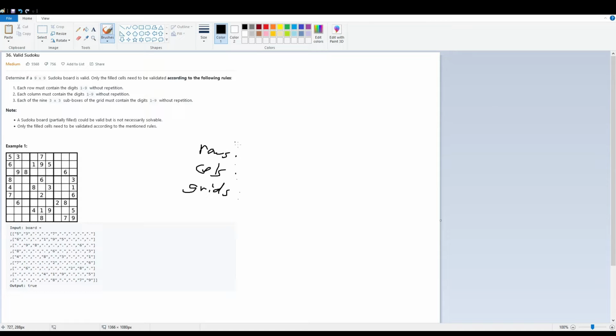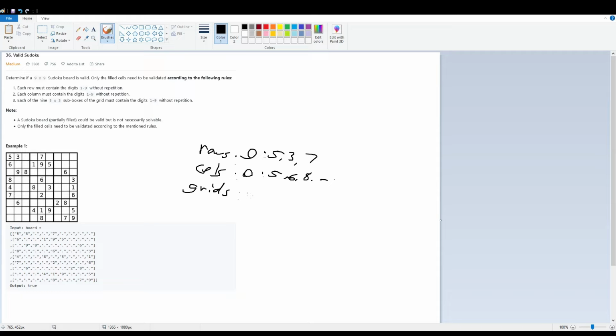So for example, in rows, at row number 0, this very first one here, we have 5, 3, and 7. And if it just so happens there was another 7 here within row 0, then it will return false. Similarly for columns, in column number 0, we would have 5, 6, 8, 4, 7, and so on. And we check for that entire row.